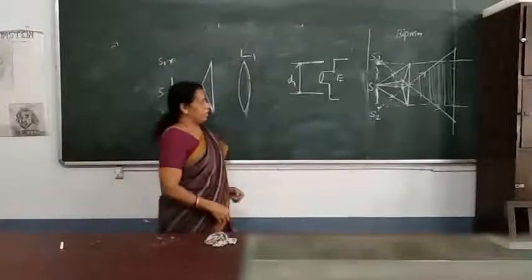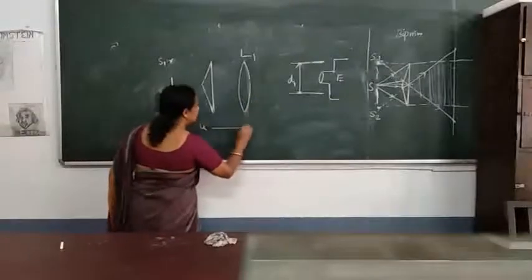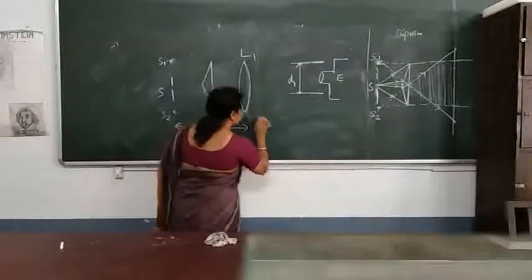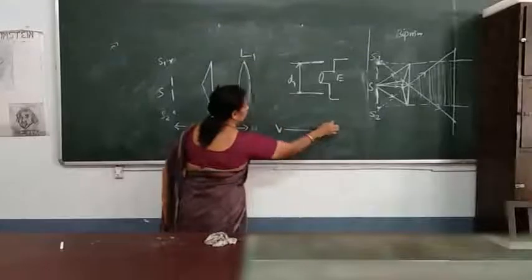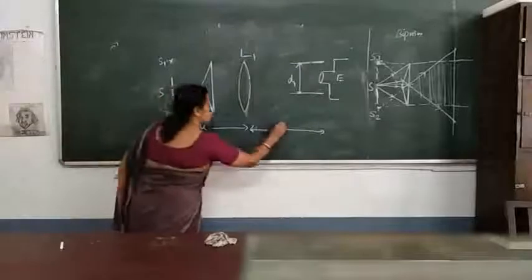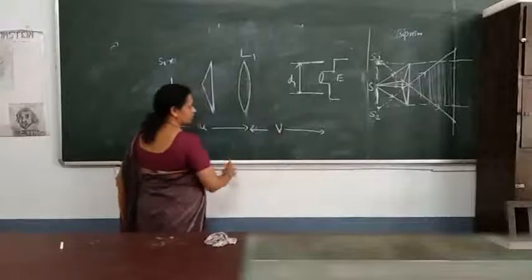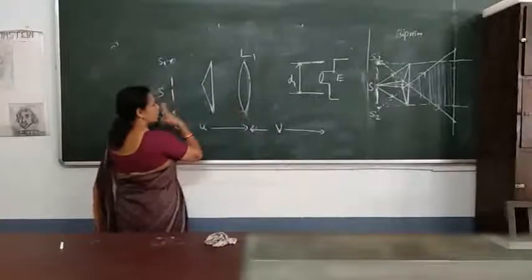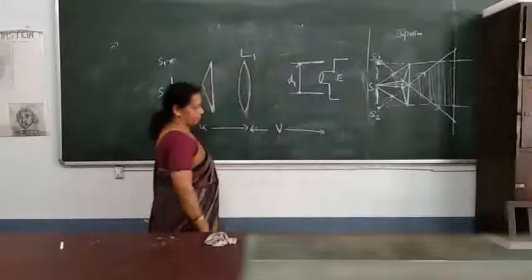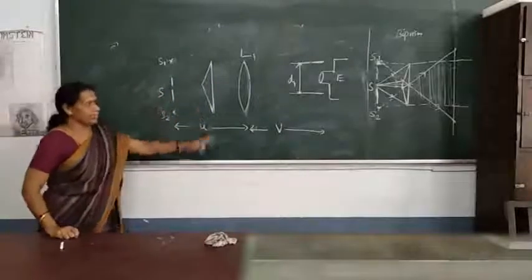This is the enlarged image. For this enlarged image, let U be the distance between the lens and the slits, and let V be the distance between the eyepiece and the lens. Usually the symbols U and V represent the object distance and the image distance. The distance is measured from the lens to the slit, the object distance, and from the lens to the image at the eyepiece, the image distance. Let U and V be the object and image distances for the position L1 of the lens.